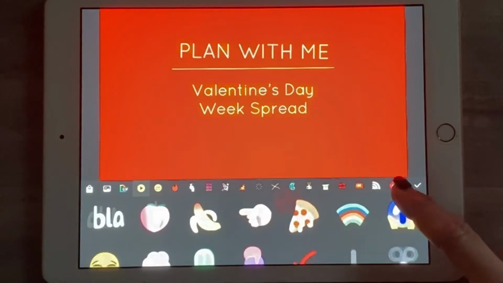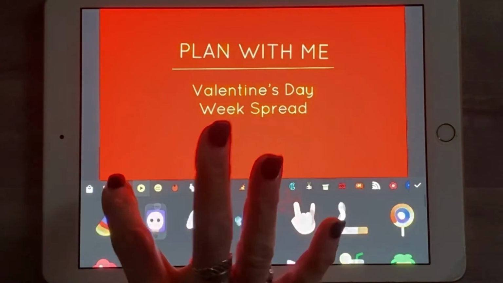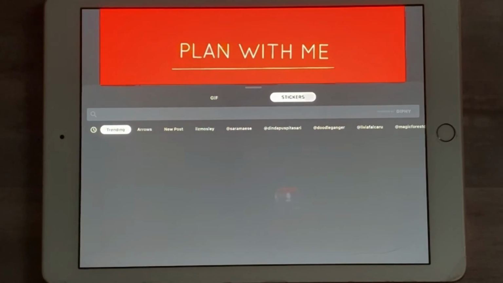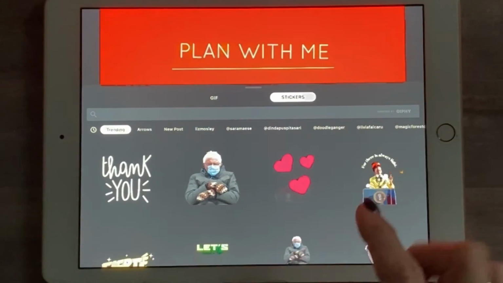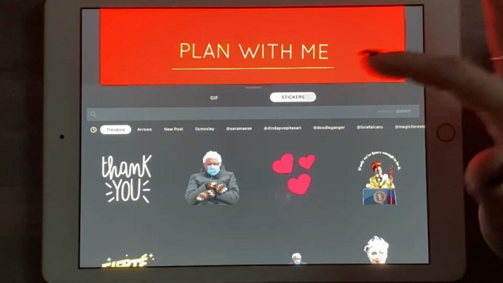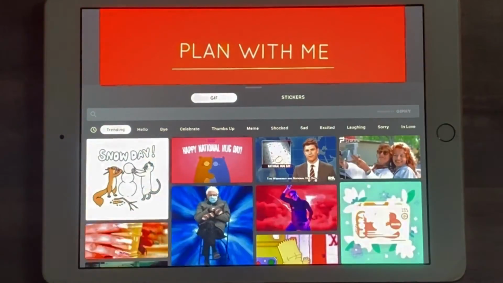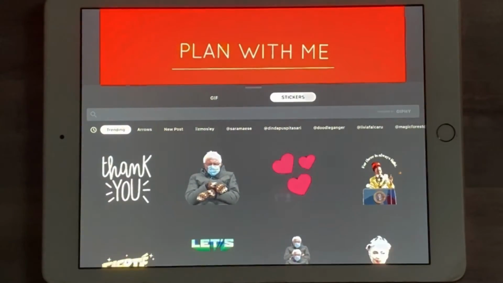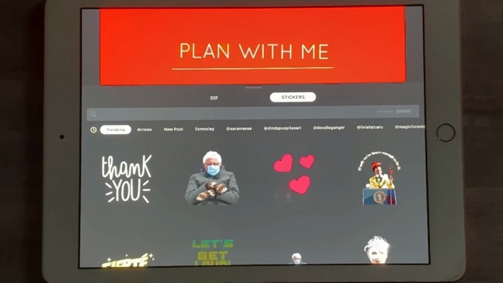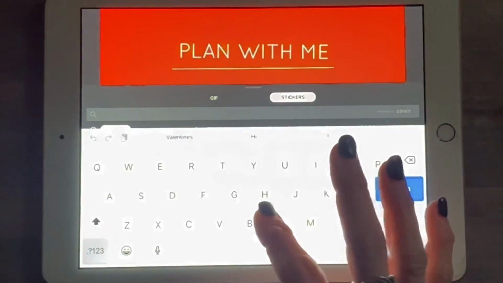I don't ever use these ones. I go to GIF right here, or GIF, whichever one it is. I never know. And I click on that, and after this comes up, mine's already on stickers because that's what I did last time, but you can also add a GIF or a GIF. So all of those are there, but I usually just use stickers. So I can search for Valentine's Day items, or like let me search box of candy.